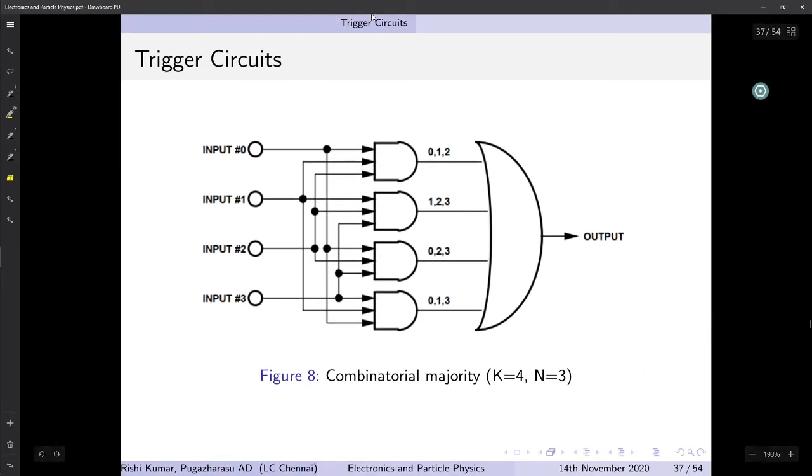We can look at what's called a combinatorial majority, which is to say that it looks for coincidences among multiple detector levels by using an AND port. So it's not a complete AND. So you can have an AND here, and then you have an OR here, as you can see. So you try to find out, hey, is my guy hitting all of these two? Okay, that's cool. I get a 1 here, I get a 0 here. That's still a 1. Okay, so it's a little bit subtle, but it's looking for the smallest coincidences it can find, is what it's doing.